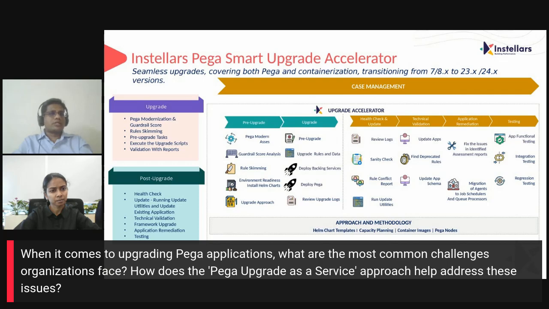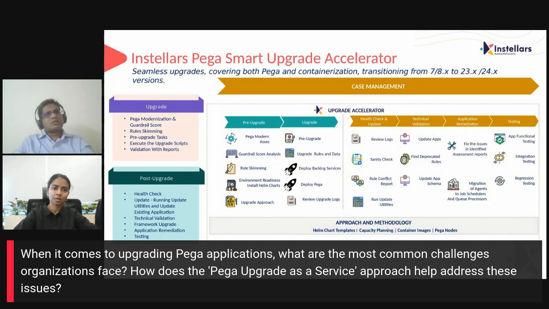When it comes to the stream node, I think most upgrade teams face challenges with it. Bringing up the stream node is always challenging, especially when you go with embedded Kafka. That is the reason the recommendation now is to go with external Kafka, but I want to highlight that the stream node is always the issue. With the external service, we normally won't face these issues. And next is the downtime. Minimizing the downtime during the upgrade process really helps to avoid disruptions to business operations. So these are the challenges from the infrastructure and Pega application point of view.